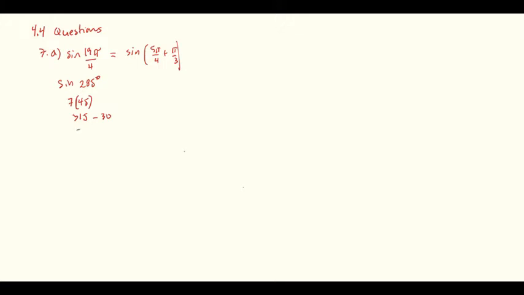So if I have 7 45-degree angles, I have 7π over 4. And I know 30 degrees from my special triangles is π over 6. So I could have used 7π over 4 minus π over 6 as well. So there's two different ways I could tackle this problem using the addition formula for sine or using the subtraction formula for sine.